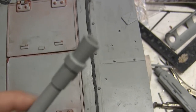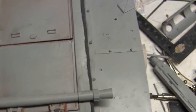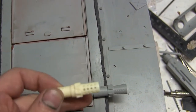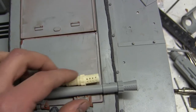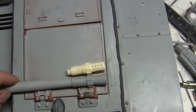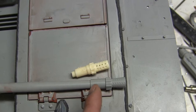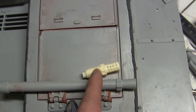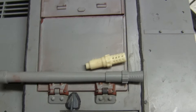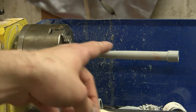On the tank's barrel, the kit has the muzzle brake molded in. The muzzle brake itself has very basic detailing and could be reworked to improve it, but rather than improving it I'm going to replace it entirely with a resin replacement muzzle from ArmorPax.com. The ArmorPax muzzle brake is all cast in cream-colored resin, is the same length as the kit barrel, and to install it I simply cut off the kit muzzle brake at the collar with a scroll saw and then plug the replacement muzzle on. To do this I must first remove the kit muzzle from the barrel using the lathe.